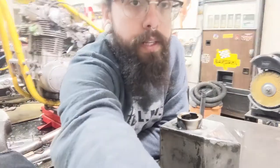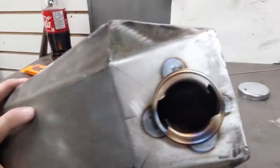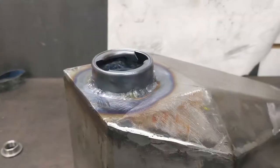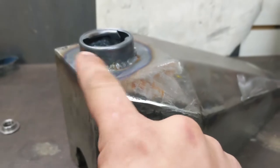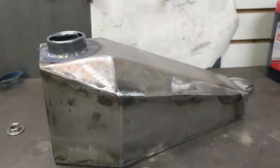All right, so I got that tacked. Let's bring you in here and take a look. It's tacked in there. It's four spots. So now I'm just gonna weld it all the way around. So I'm not the best welder. I'm still learning TIG, but there it is. It's all done. And this is kind of, I guess, a close-up look of everything.